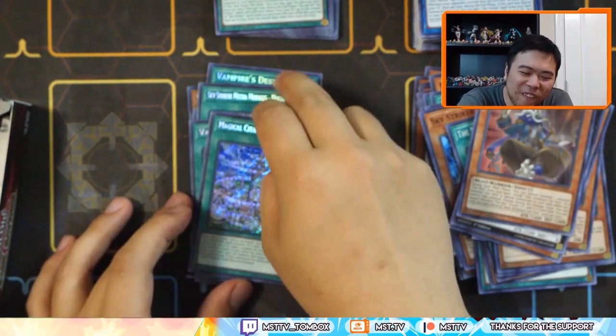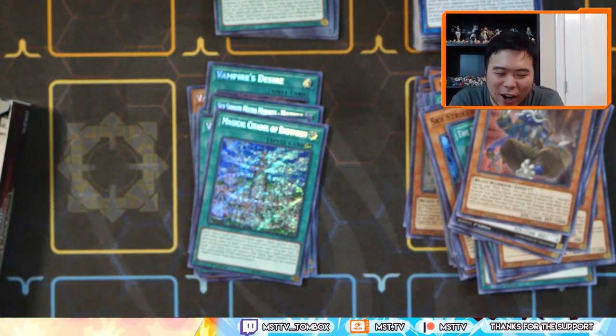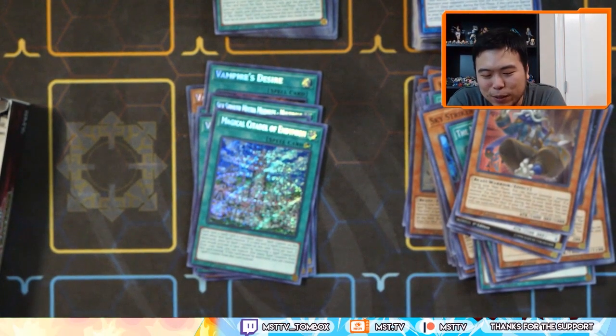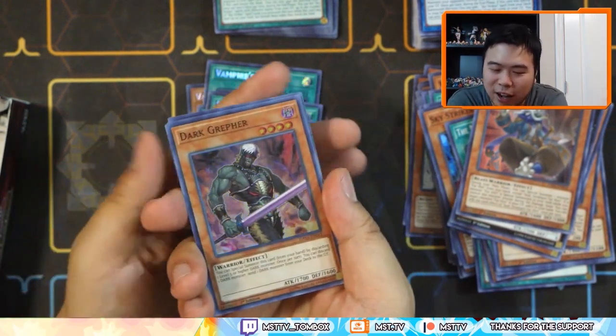Citadel. Like, why did you reprint this? Didn't you just reprint it in like OTS? That's a common? Super. A super? Oh, that's a super already. Guys, come on. Get it right.